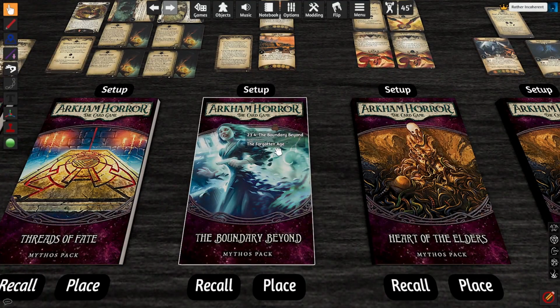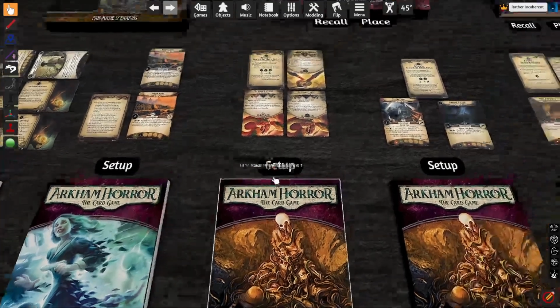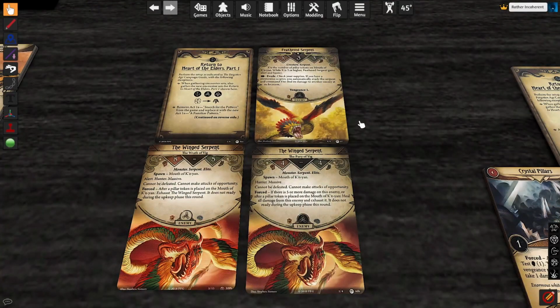Still not a scenario I like, but no longer a scenario I hate. Heart of the Elders, still a scenario I hate. I say still, but I never actually played it my first time through. I can only assume we got the rules wrong because I have no idea how we got full 6-pillar completion on Boundary Beyond with our relatively new players.